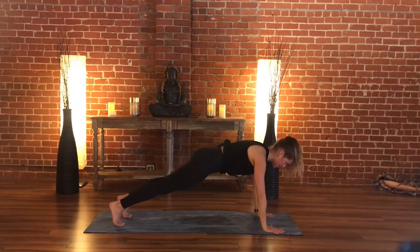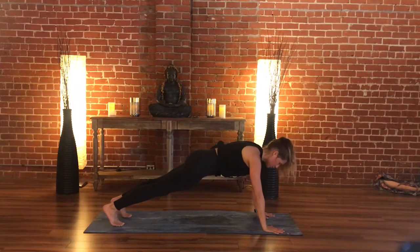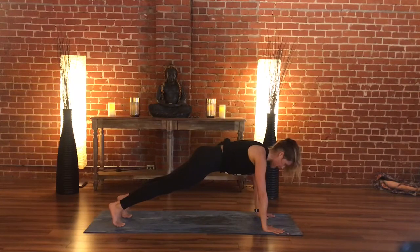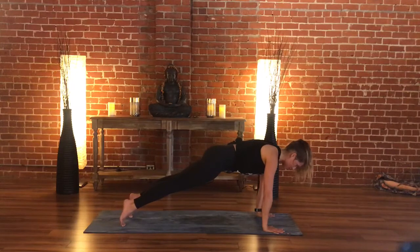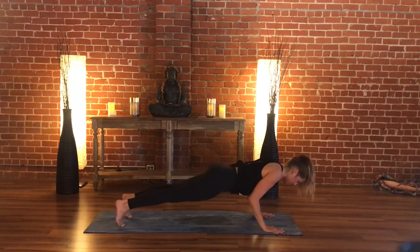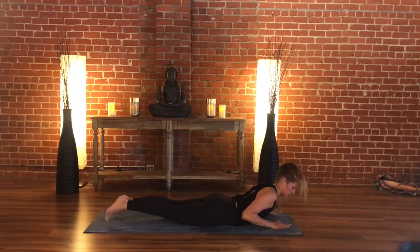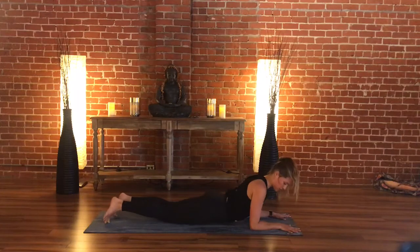Stay for 10, 9, find that buoyancy along the chest, drive the heels back, crown of the head forward, 5, 4, 3, 2, 1, rock to the tippy toes, exhale, lower all the way down, sphinx pose, elbows underneath the shoulders.